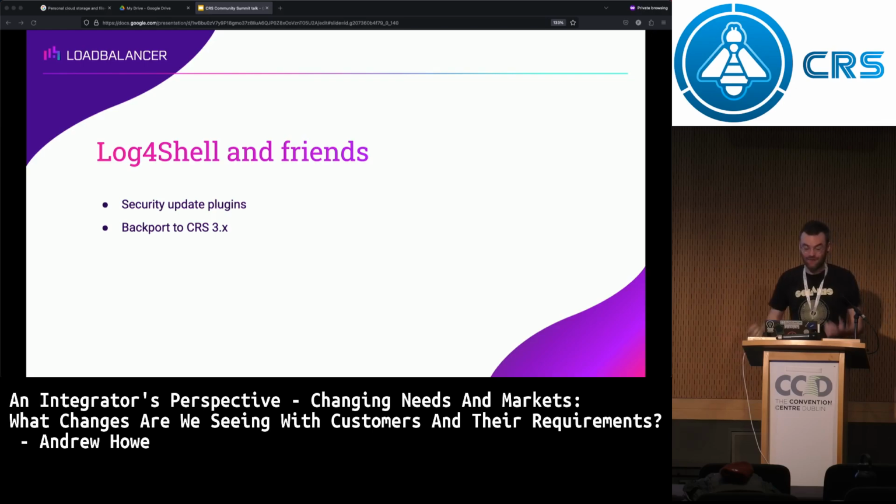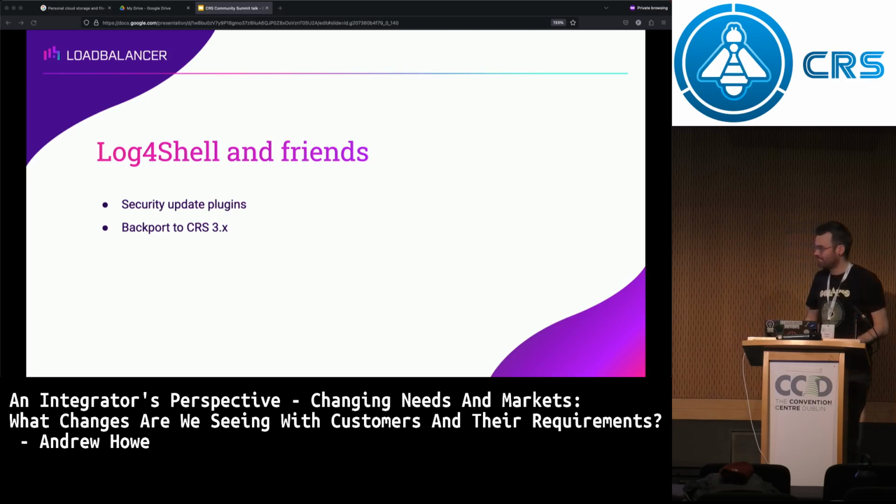And I'm really excited at the idea that for the next Log4Shell, or whatever the vulnerability may be, I can publish a plugin to my customers. I can give my customers a plugin and say, if you want to turn on protection for this new vulnerability, check a checkbox and it will turn on the plugin. I think that's going to be really, really cool.